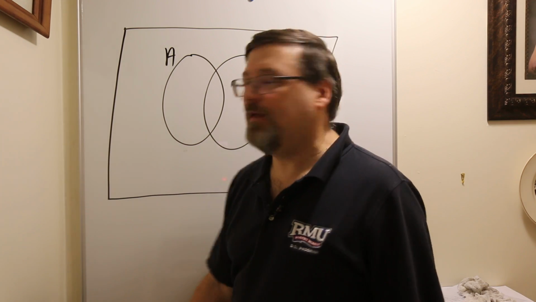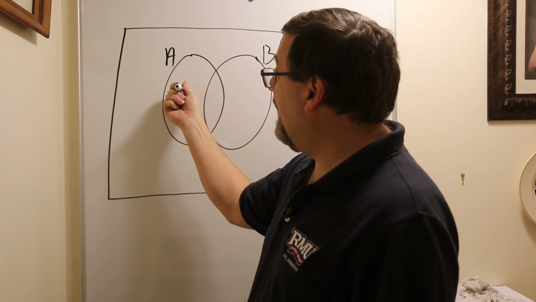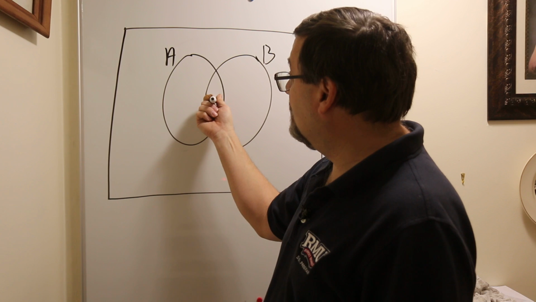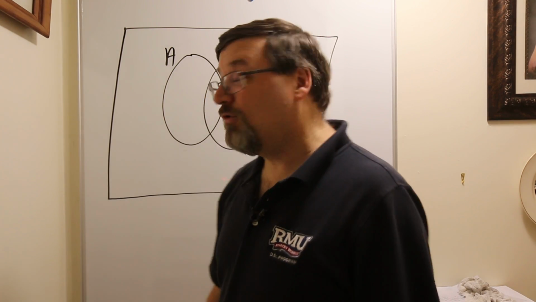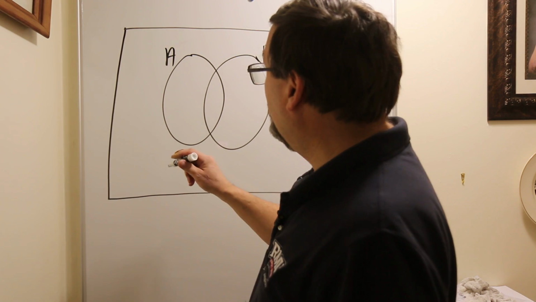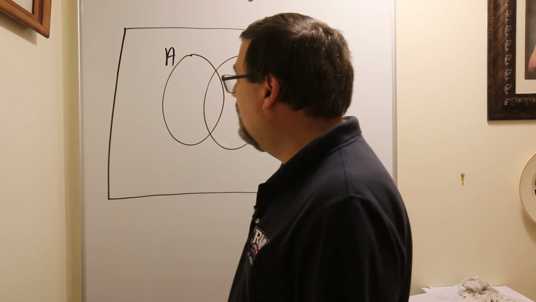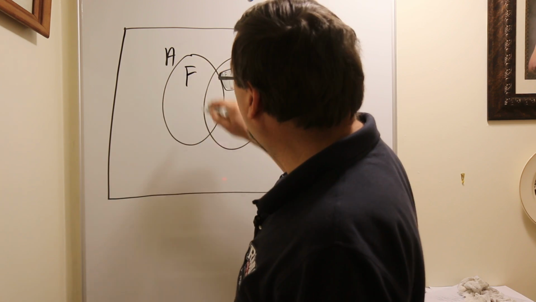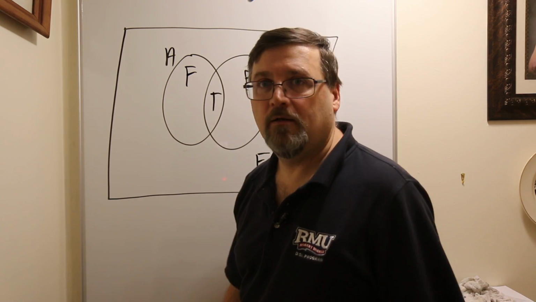And so what we have is something that is neither A nor B. We have something that's A but not B. We have something that's B that's not A. And we have something that's both A and B. Now, if you look at that, it should look familiar to something else we've been working on, which is truth tables. So if we did a truth table of A and B, this would be false, false, true, and false, right?